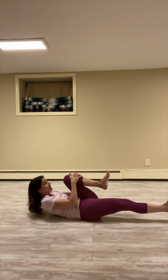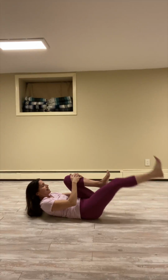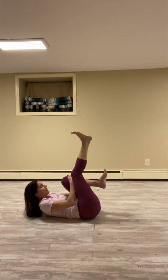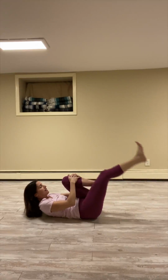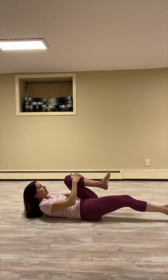Lift your upper body up a little bit higher, two sets of lifting the right leg up and down within 2 inches off the ground. Two, down. Three, down. Four, down. Five, down. Six, down. Seven, down. Eight, again. Eight, down. Seven, down. Six, down. Five, down. Four, down. Three, down, two, down, one.